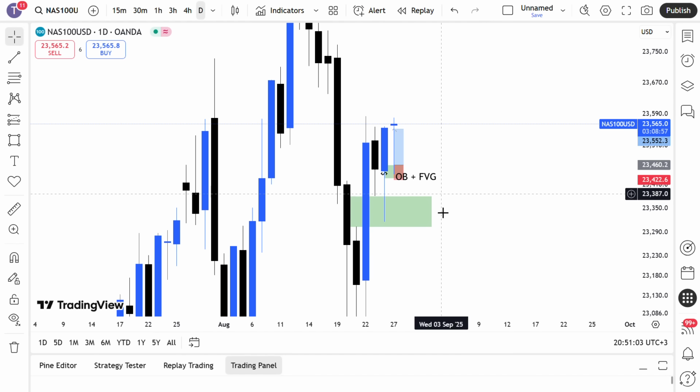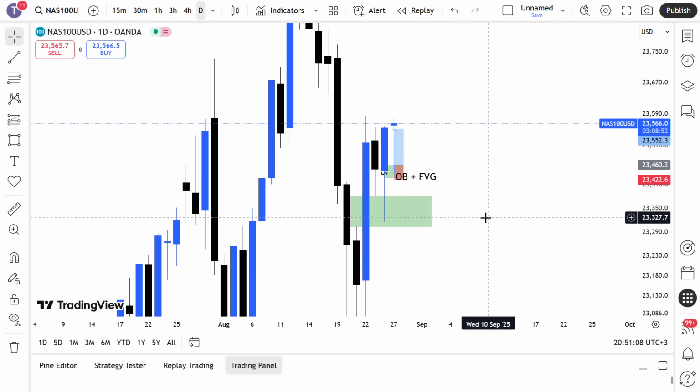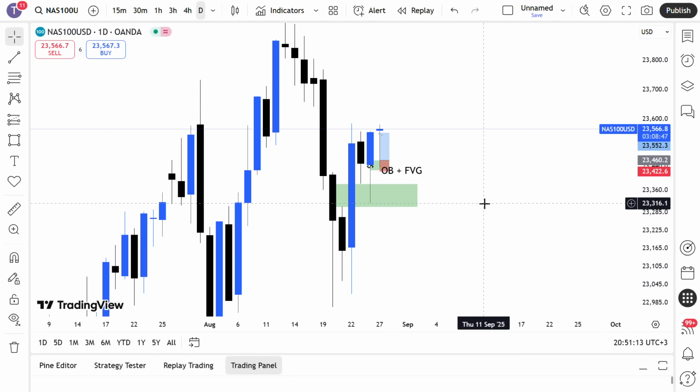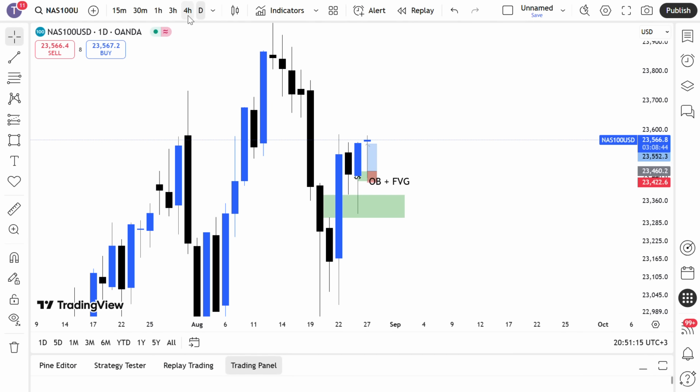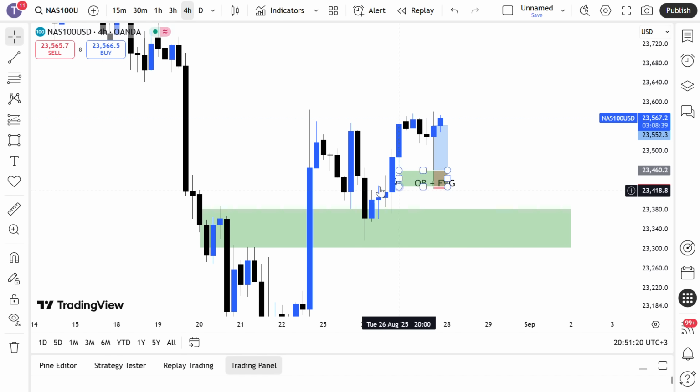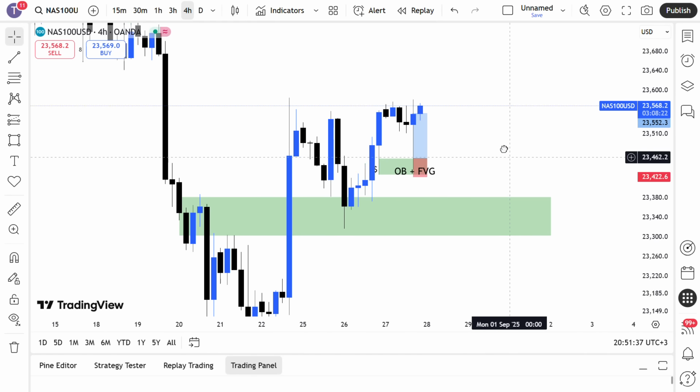After knowing that I have a bullish bias, I dropped into the 4 hour time frame. In the 4 hour time frame, currently you cannot see any fair value gap that was left behind, and the only fair value gap that was left behind is this one. The market came back down, reacting from the fair value gap, and then pushed a little bit higher. And later on, there was a pullback.